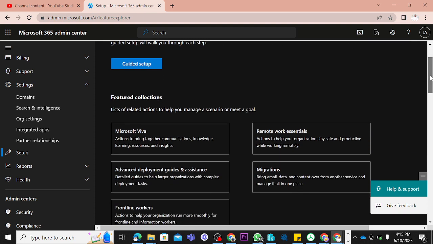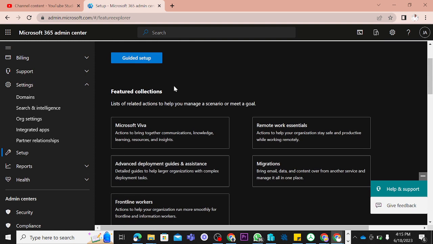Then coming down here, you also have featured collaboration that comes with your license, okay? And one of it is Microsoft Viva. Of course, you can check about Microsoft Viva. It is a very, very important Microsoft service that actually integrates all other services, creating like a bridge between the employees and the CEOs. They can be knowledge sharing, about using the Microsoft Viva.